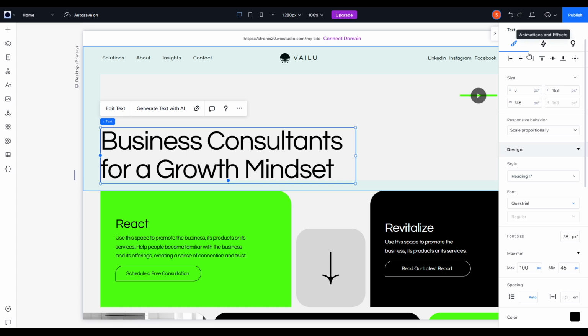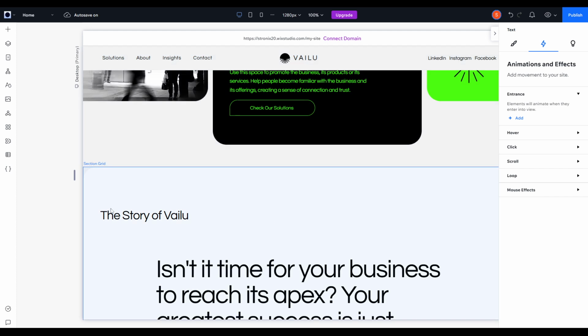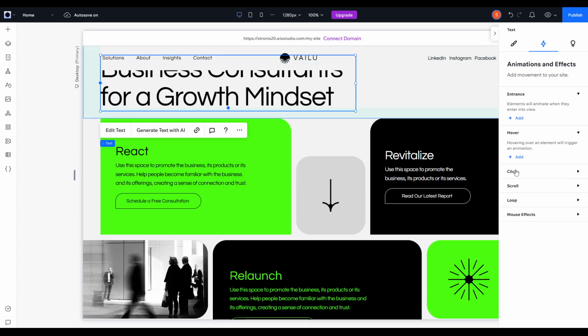So far, we've focused on the static design aspects. But Wix Studio also offers dynamic enhancements to really make your site pop. Look for the lightning button in the inspector panel. This feature is particularly exciting because it opens up the realm of animations. Adding animations can bring a dynamic, engaging flair to your site, effectively capturing the attention of your audience. Take some time to explore the multiple animation options available. Whether you want subtle movements or bold transitions, the possibilities are plentiful.